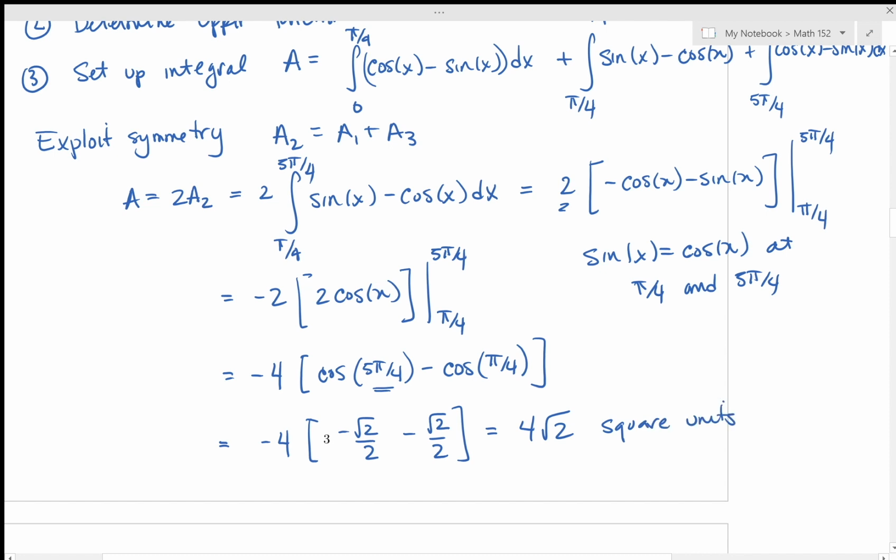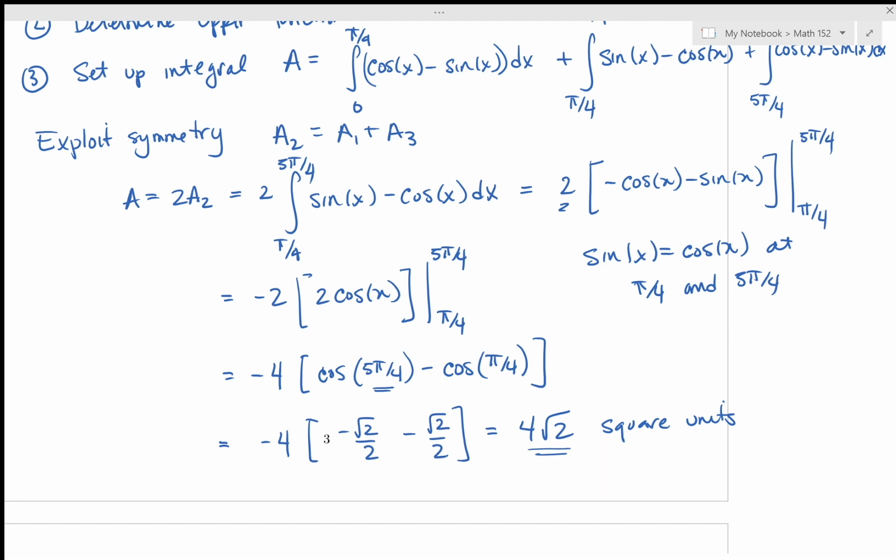So in between these two functions, sine and cosine, we find that we have an area of 4 root 2 when we go between 0 and 2 pi. It's actually, in some sense, an interesting result mathematically, I find, because we've got two functions. We haven't talked about this much in this course, but we've got two functions which are transcendental functions. So most of the values of the sine and the cosine are transcendental, and now we've subtracted them, and we've come out with an irrational number, but an algebraic irrational number. So it's kind of interesting.